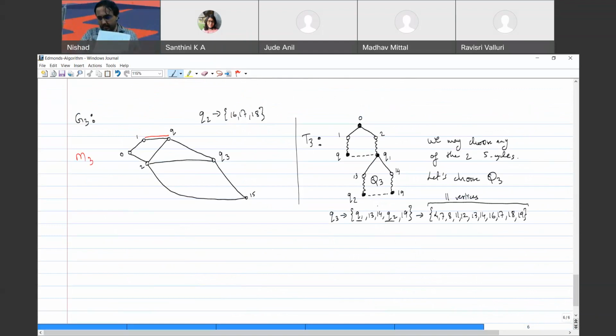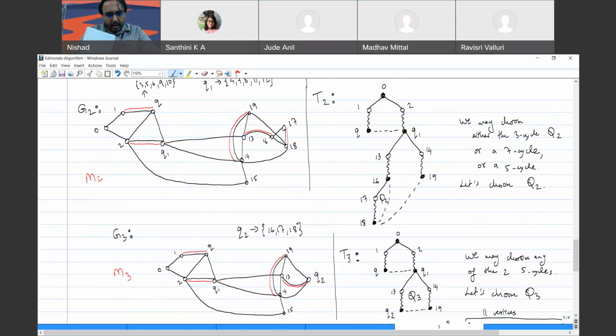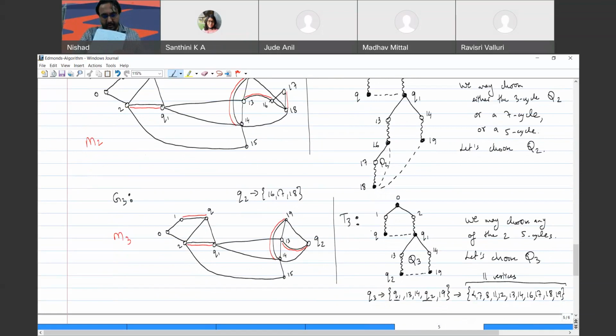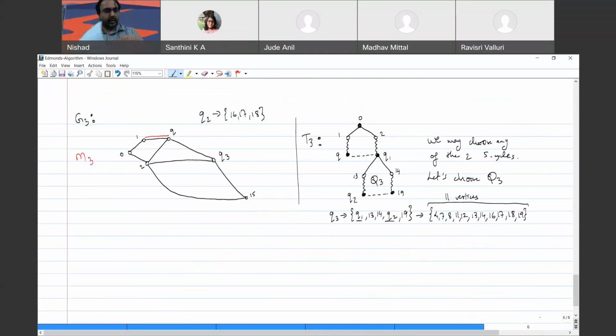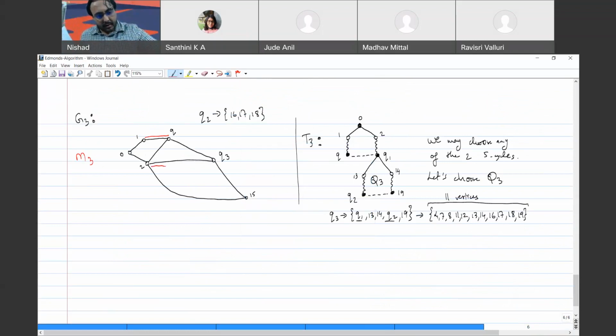Yeah. Okay, so let me just go back to this page. Okay, right. Sorry, I was looking at the graph G2 and I was very confused. Right, makes sense. Okay, Q2 and 15. I should be looking at G3. Good. And the matching edge is going to be which one? 2 to Q3, right? Right. Okay. So we are going to have this matching edge 2 to Q3. Okay. And this is our G4 and M4.